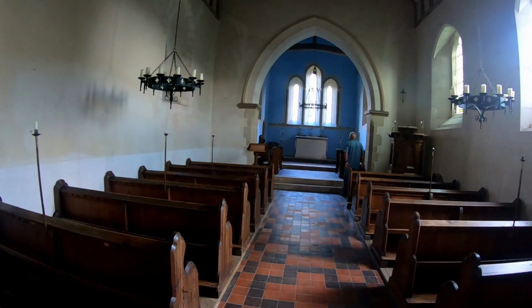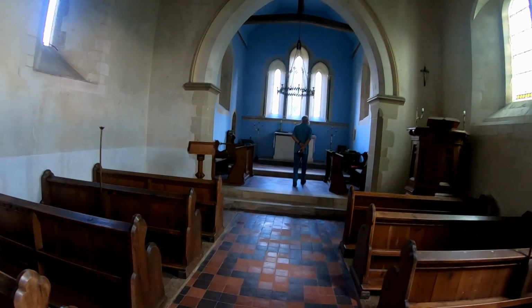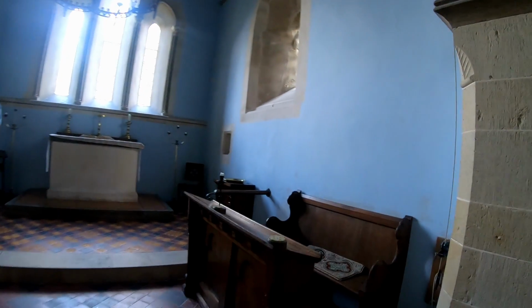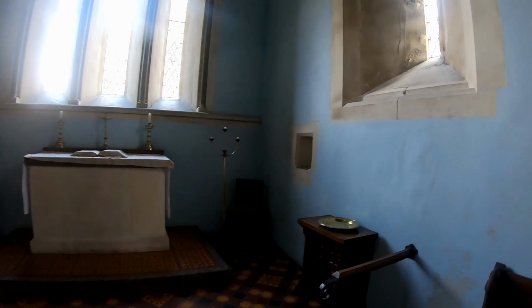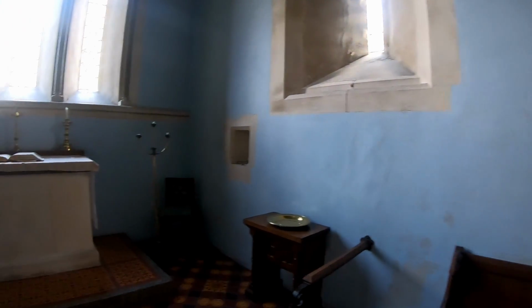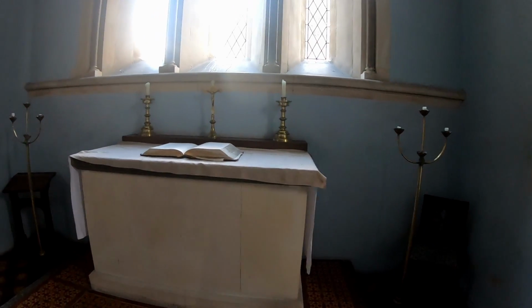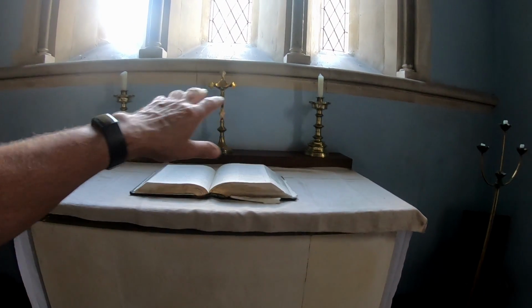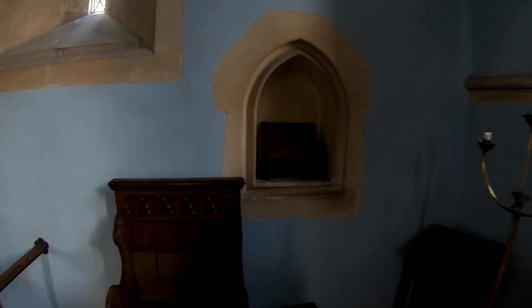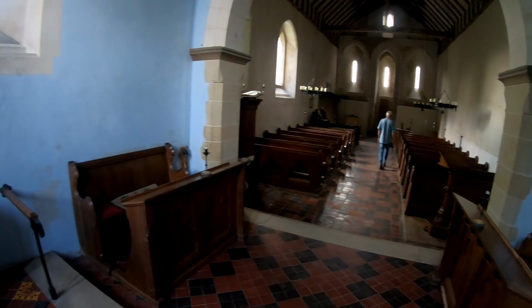But we're wandering down through the church now, and it's just a single aisle, central aisle, heading down towards the east end. As you can see, the walls are painted blue, but there's the one notable thing, there's no plaques on the walls, there's no information boards about anybody that's buried here. Very simple altar with the Bible open in front of us and the candles and the crucifix. All the windows are plain glass, in leaded light windows. We've got a little alcove this side with some sort of, I think it's a Bible resting, but it's lovely there. But everything is very, very plain here.